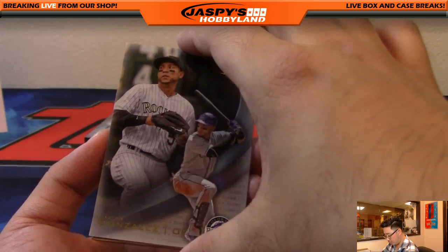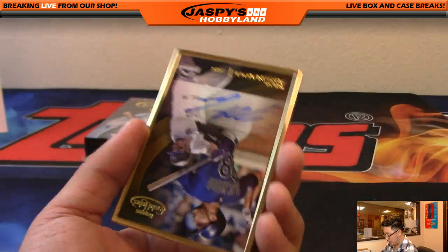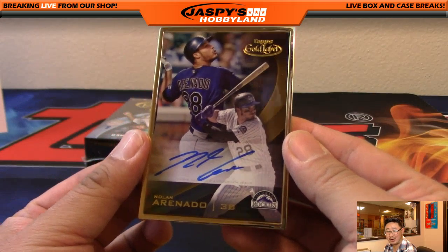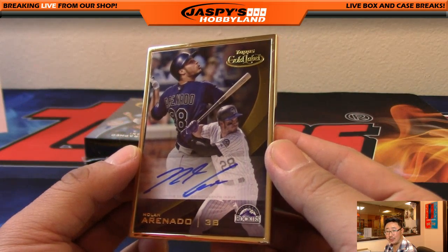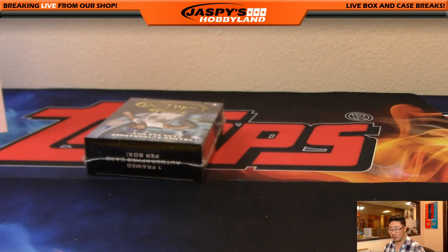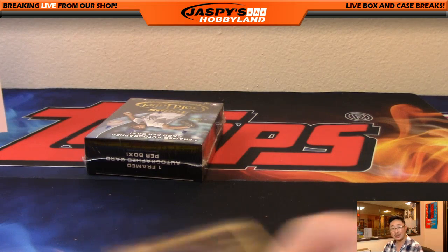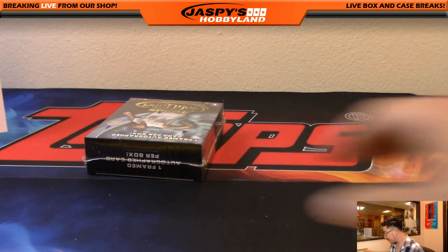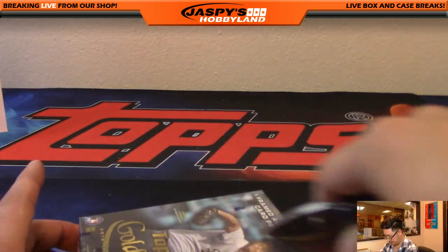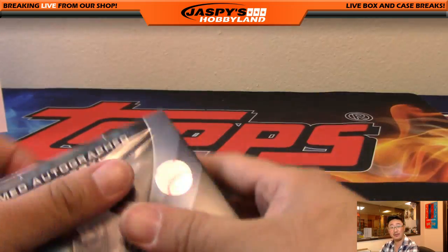All right, there's Cargo. Giolito. And Arenado. Oh! Gold frame autograph Nolan Arenado. Nice looking card. Nice on-card autograph going out to the Rockies. Tyrone with the Rockies, so something for Tyrone at the end of this break. There you go, man. And the last one. See how the Topps logo is revealed after all that?